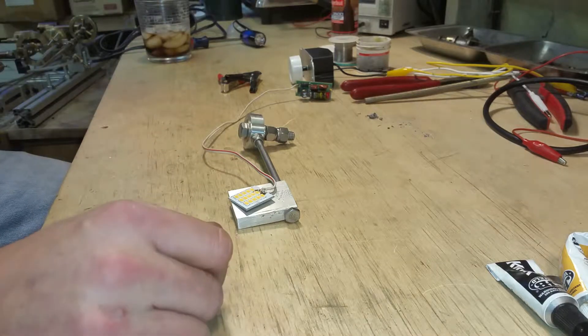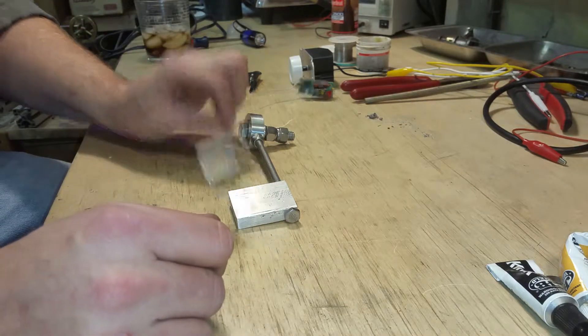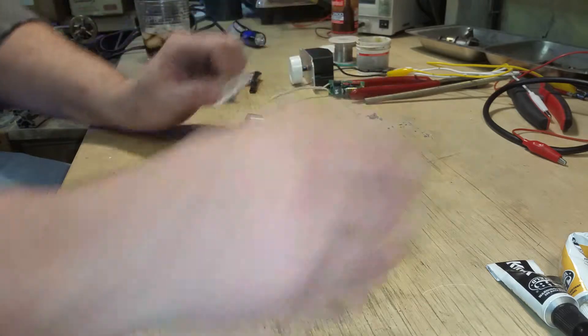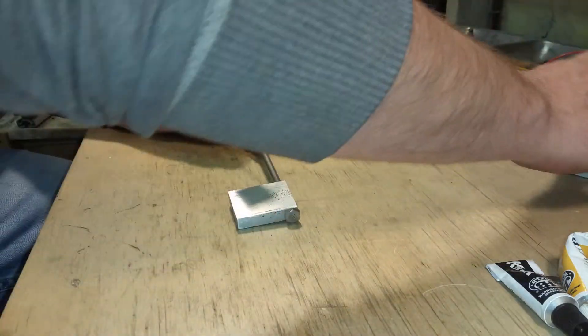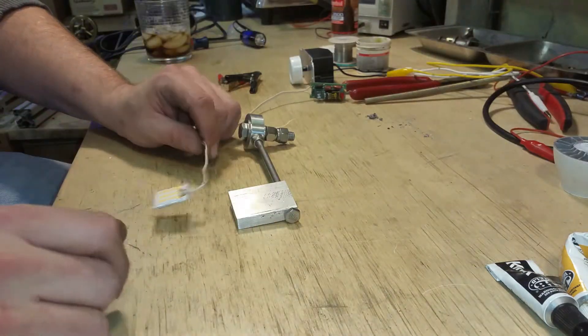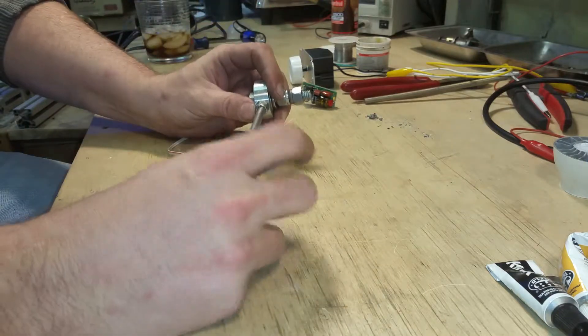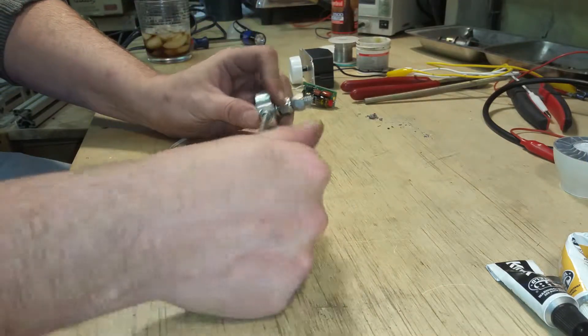This video in the series, this is the light for the milling machine. In the previous videos, you've seen me tear the light bulb apart and pull the light out and build the frame for the LED light.